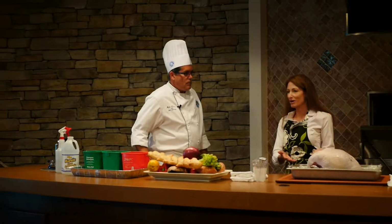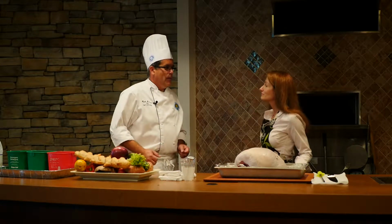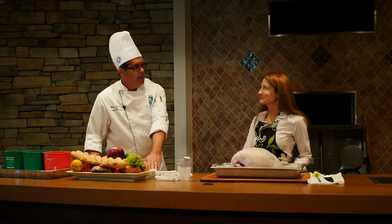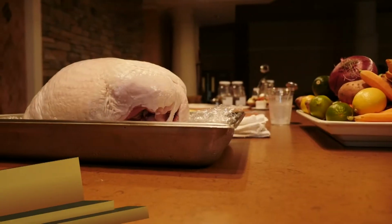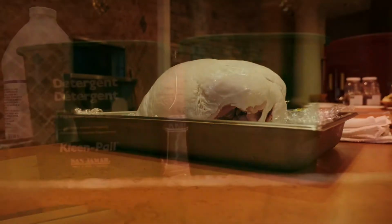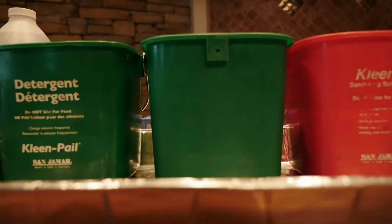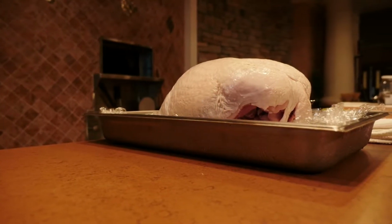Okay, so why sanitize? I hear a lot about raw meat. Usually holiday meals focus around turkey. We have to assume that with any poultry item such as turkey, it probably contains a degree of salmonella. When we're using our raw vegetables along with our raw turkey, we have to keep them separate. If I use the same knife to prepare the turkey, I go to my detergent, rinse, sanitize. Do the same thing to the utensils that you do to the countertops? To the cutting board, absolutely.